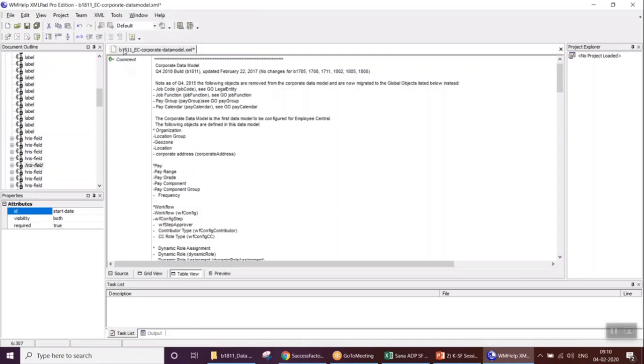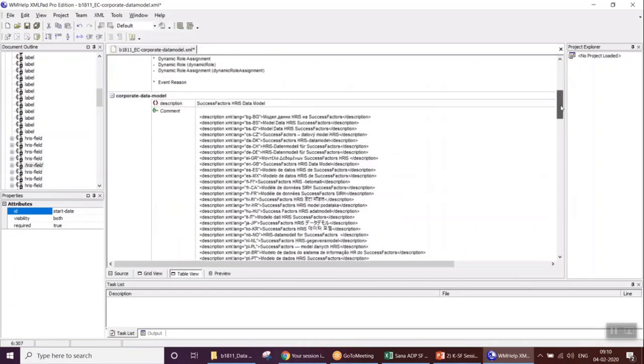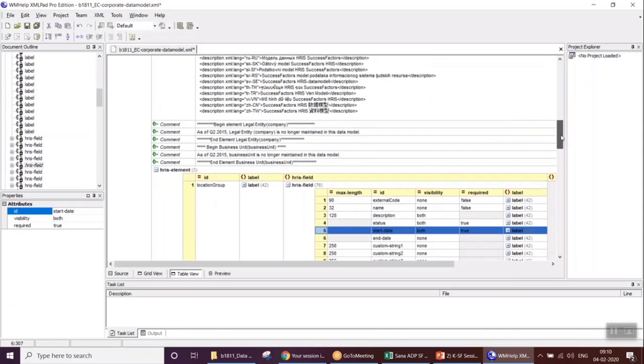In your comment section, the first thing you can notice is that it is coming as a B1811, and you know what this means now. I also showed you in the source code which objects you are going to work on, and which objects have been migrated to the MDF. If I scroll down further below, you will see all these corporate data sections coming.